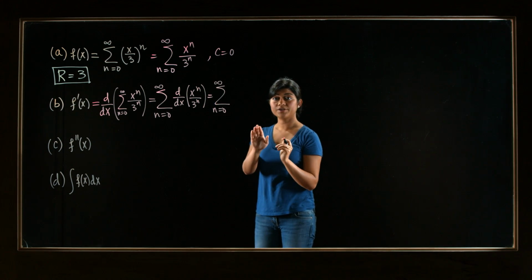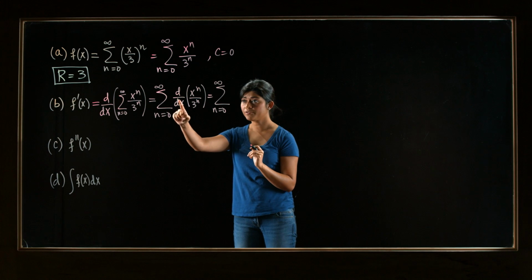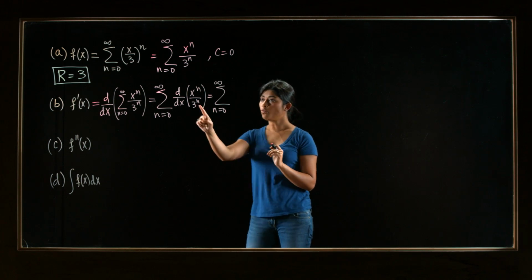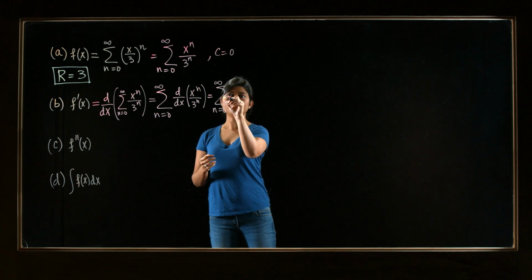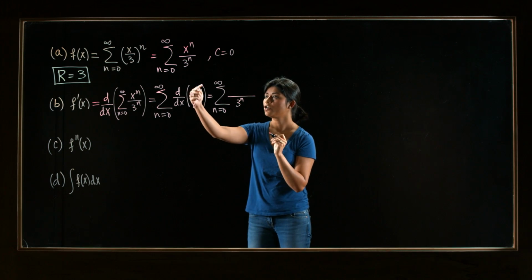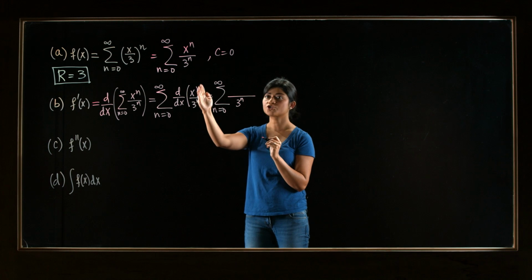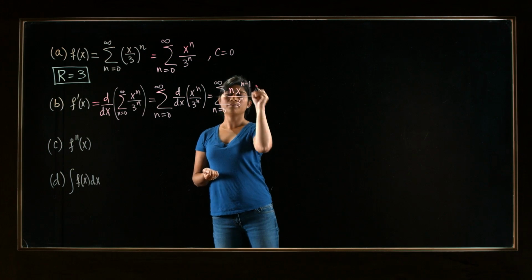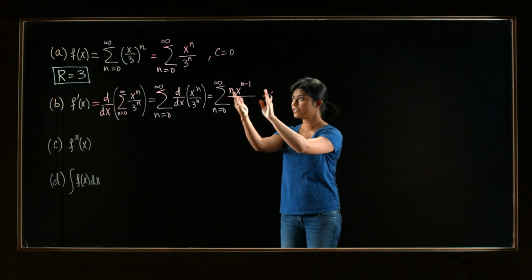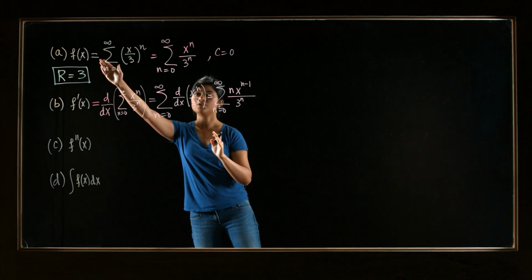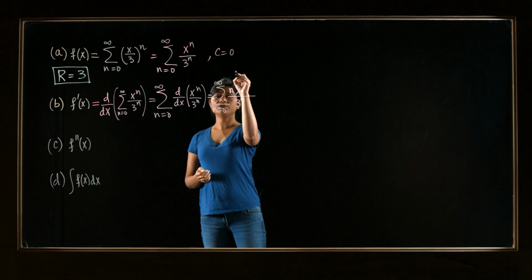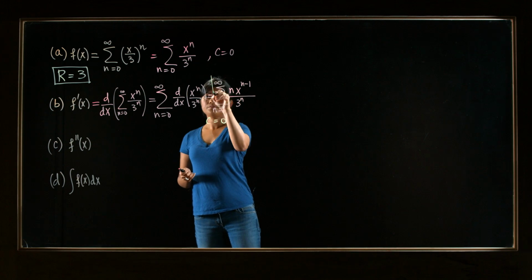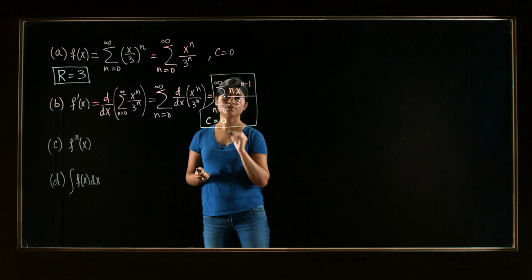Now this is where you have to be very, very careful, okay? Look, we are taking the derivative with respect to x. x is the variable now, not n. n is just a constant, okay? So 1 over 3 to the n is a constant. So you keep that as it is and only take the derivative of the x term, and it is x to the n. And what is the derivative of x to the n? Using the power rule, it's just n x to the n minus 1. So that is the new power series, which is representing the derivative of this original function. All right? Also notice that the center for this series is still 0. The center doesn't change.